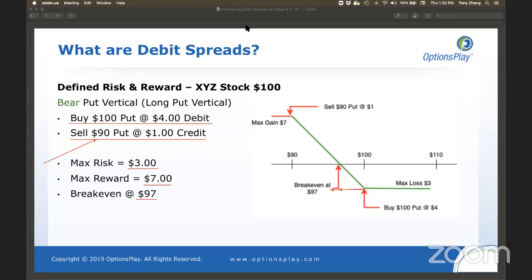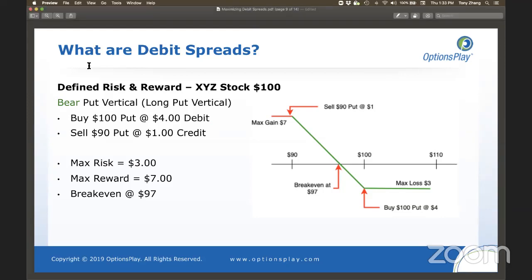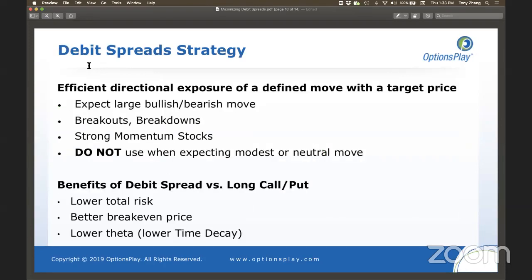Just so everyone understands, what you're really doing is adding on top of a call or a put option to reduce the cost, which improves your returns, improves your leverage, and even offsets some of the time decay, because you're effectively short one leg while you're long the other leg. So that time decay effect is negated a little. And that's really why this is one of my favorite strategies to trade, because it allows me to deploy my capital efficiently when I have a directional view on the markets.